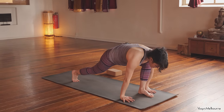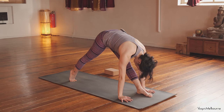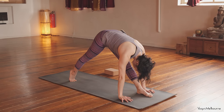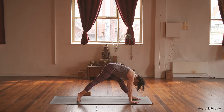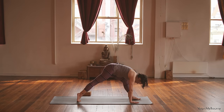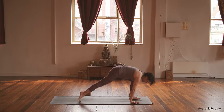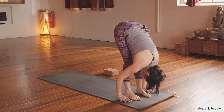Lift the right knee off. Shifting into your pyramid variation here. Lifting that right heel up towards the ceiling. I'm trying to draw that left hip crease back. Soften into this left knee to step forward. Uttanasana, let the head relax down.